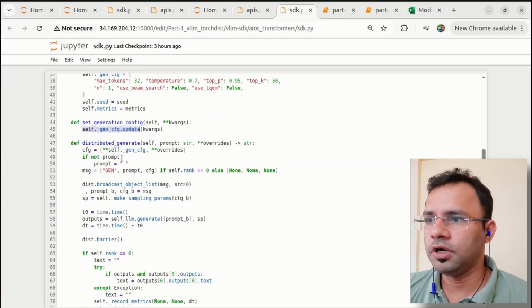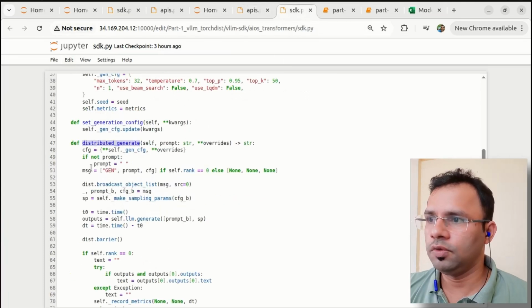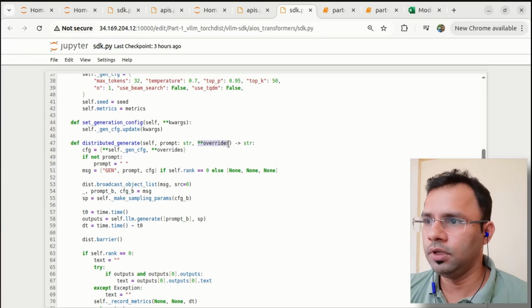Distribute generate is my main function. As soon as the generate function is called, the distribute generate function is called. Let us go into what that function does. Basically I'm creating the config here, from the default configs and the overrides, so if you have sent any new configurations, they will be merged here into the CFG.